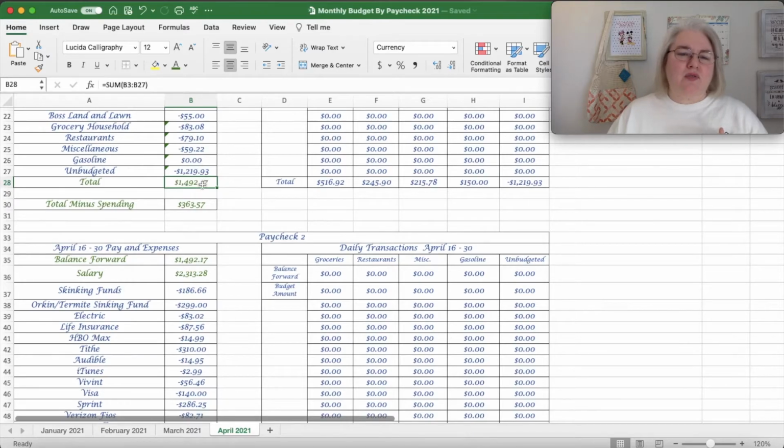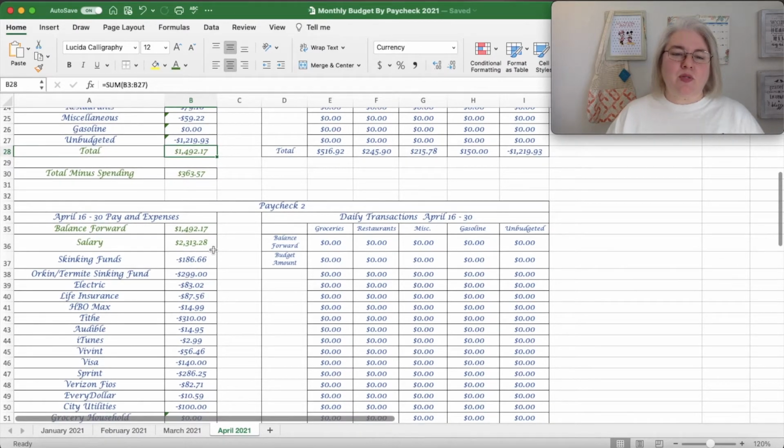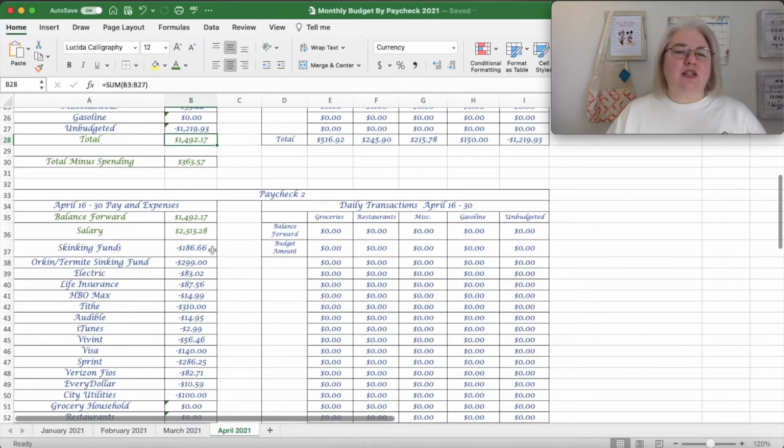So I balance forward this total, and I move it here as a beginning for my new balance when the new paycheck gets deposited. So this is what potentially could be in the bank account if I don't spend any more money, but I know I will. So I know that number is going to go down, but I know what my husband's potential salary is going to be. So I put that there, and then I start making the adjustments of what bills I know have to come out of the account.